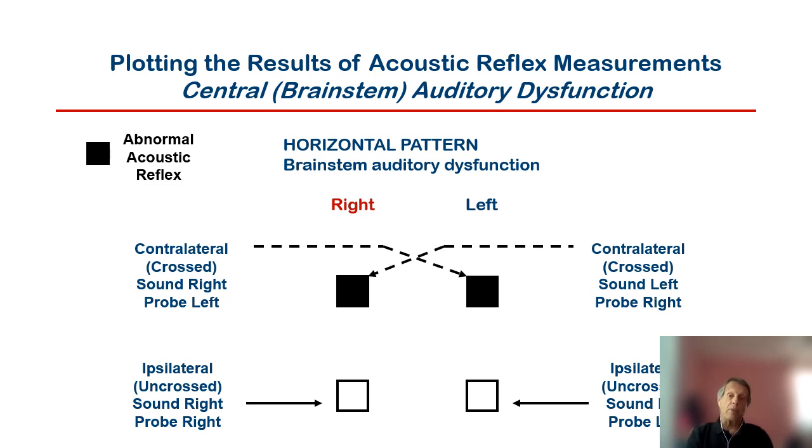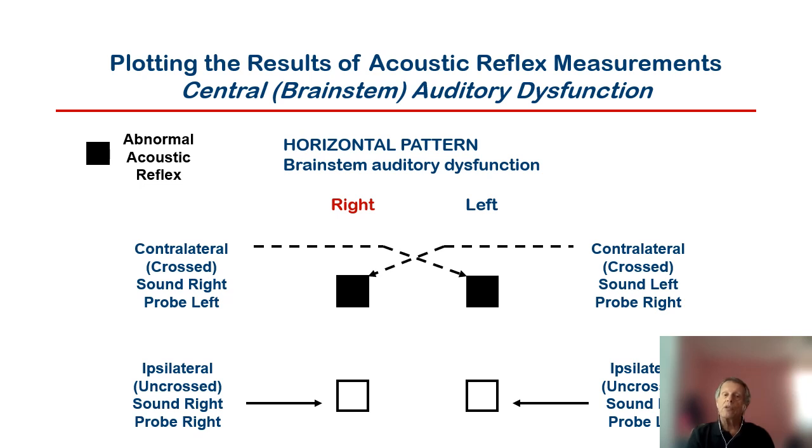So if you see this pattern, what I'm showing you here, where only the contralateral reflexes are elevated or abnormal, then you suspect brainstem. And this could be in someone who no one suspects has a brainstem problem, or it could be in a patient who's got serious balance problems and vestibular problems, or somebody who's complaining of headaches, or somebody perhaps who is at risk for a brainstem tumor. And this may be the first indication of an abnormality in the brainstem. So I have seen this pattern throughout my career. You won't see it too often, but it's very, very conclusive. Abnormalities only in the contralateral pathways.